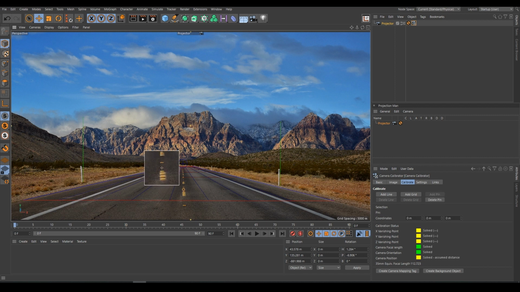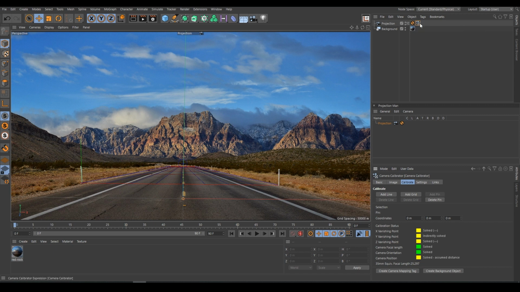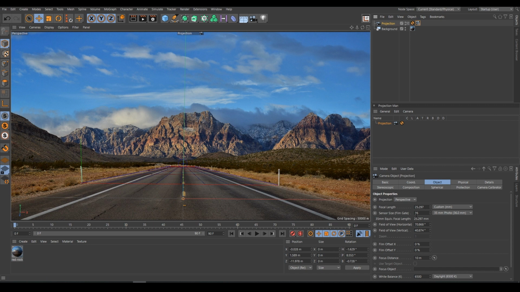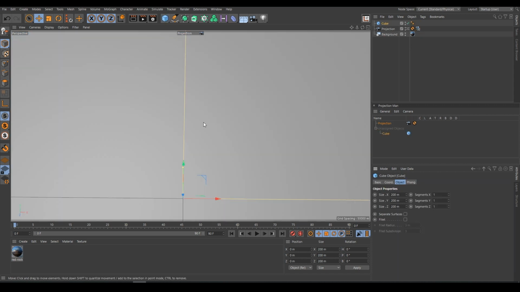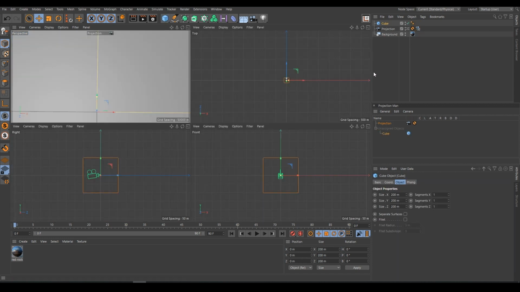the system that any object that we create is going to appear in here. That's the center of the scene. So all seems fine. Now let's create a background object, and it will create a background of this image as a reference for us to create geometry onto. It also already calibrated our camera, adjusted the settings according to the image, so it will adjust the sensor, field, and so forth.